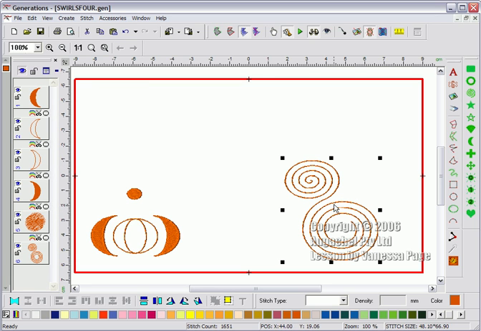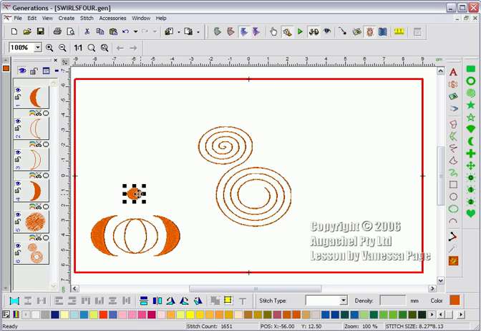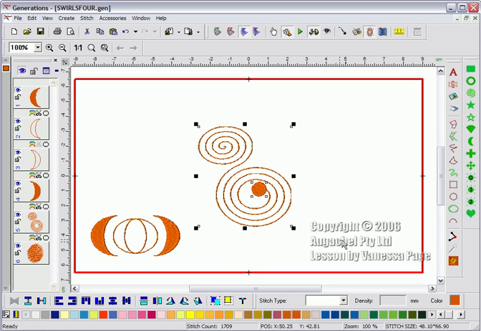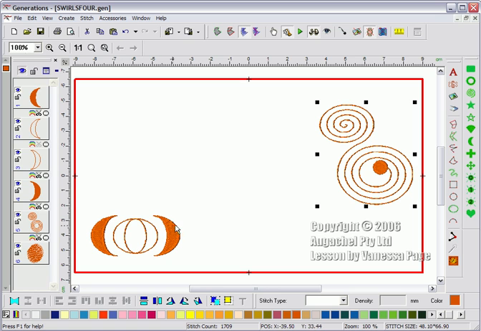So now that it's a complete piece, I'm going to grab that circle and drag it into there. Now I might just drag that round just a fraction to make it a little bit bigger and generate. Move the spiral up above the circle, generate, merge those together or group them together and move them to one side.